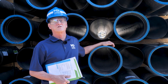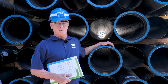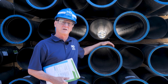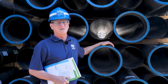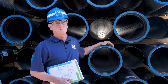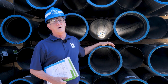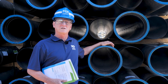Zinc has been used as a method of external corrosion control for iron pipe in Europe for over 60 years, largely without polyethylene wrap. Time and again, the amount of zinc that must be applied to the pipe increases with each revision of the applicable standard. Remember, zinc is a sacrificial material, and as such, it should not be used as a stand-alone corrosion protection system. If you are specifying zinc-coated pipe in a corrosive environment without the additional protection of polywrap, the pipe will begin to show signs of corrosion once the zinc has been consumed.